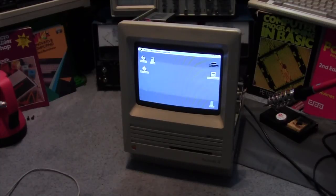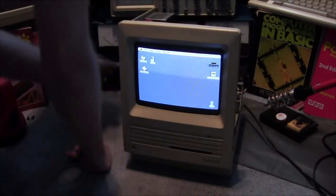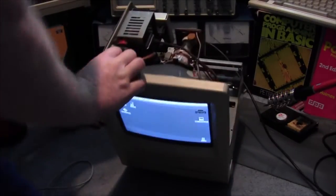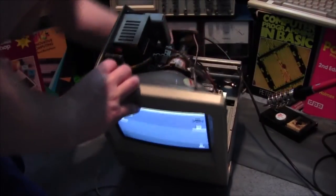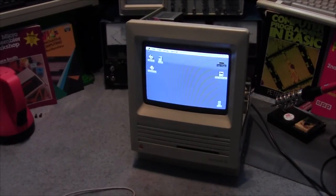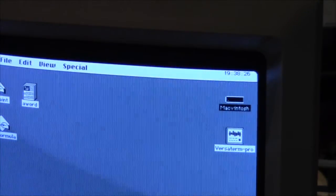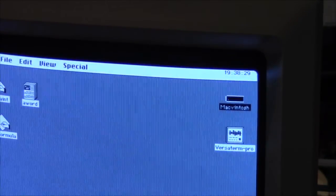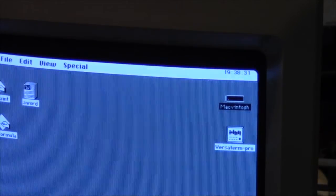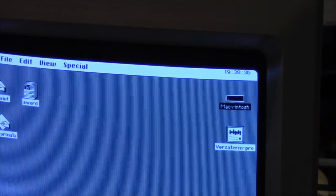Now, I don't get that. It's a McMystery. Right, what I'm going to do, switch it off, and there's a mystery here, because it seems to have kept the time. How strange. Let me power it down, we'll put the system back together, and we'll have a look at that clock, run it a few times, and see if it keeps the time. Strange, shouldn't be doing that.